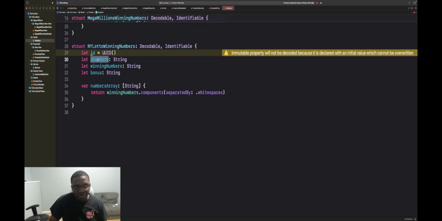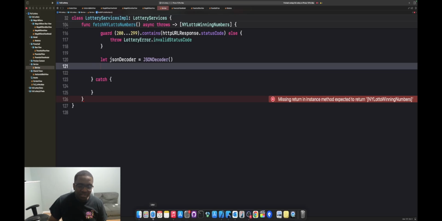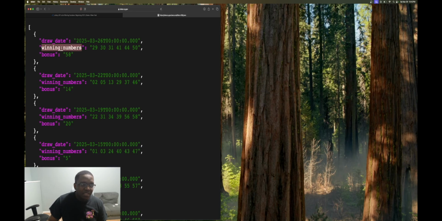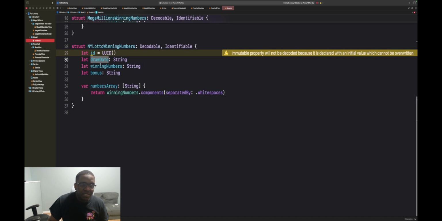So boom, what we're gonna say is we're gonna have to add a decoding strategy to our JSON decoder. So just as a reminder, these with the underscore are in snake case, and in my app I'm using camel case. So this right here with the capital letters, no underscore.